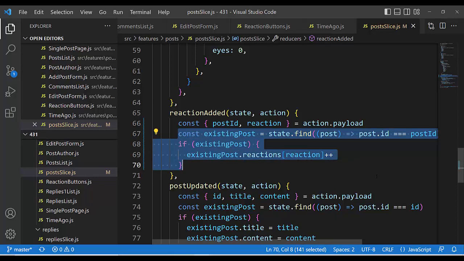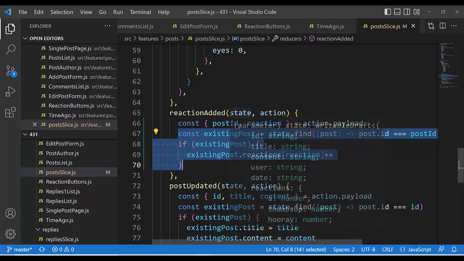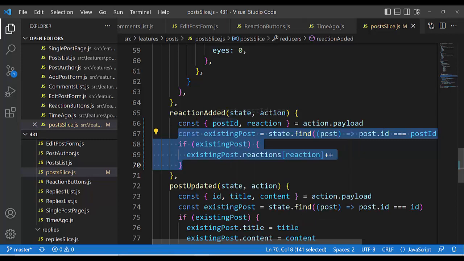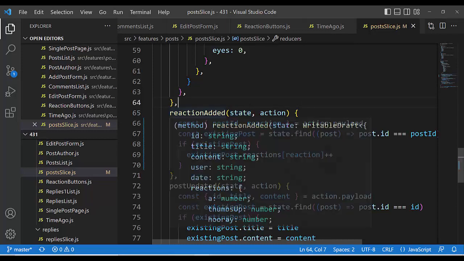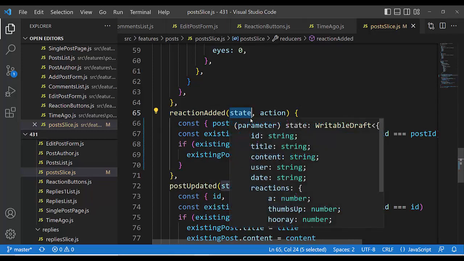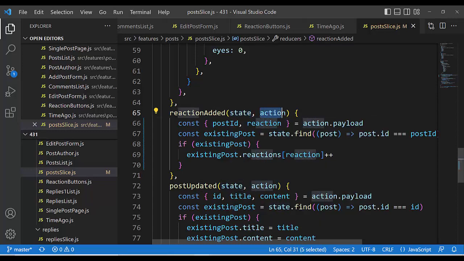It is action, but because of that reaction added, there is also a state here in the argument. It is also a reducer function, because look again. Without the original state in the reducer, we cannot declare, we cannot describe the action.